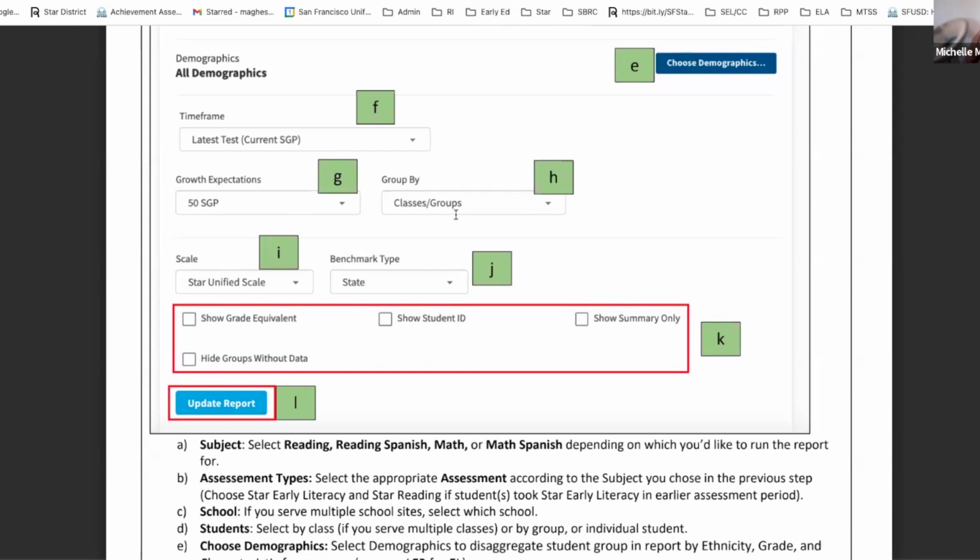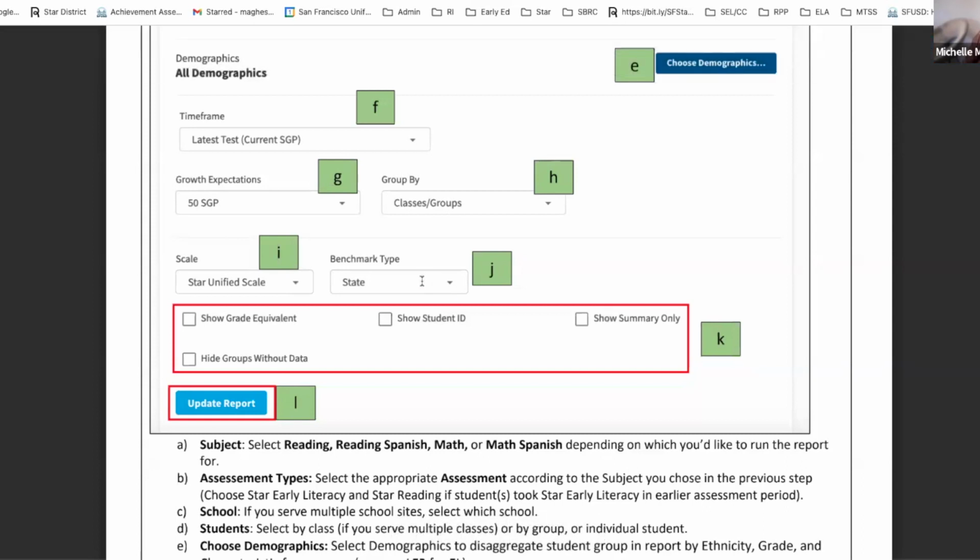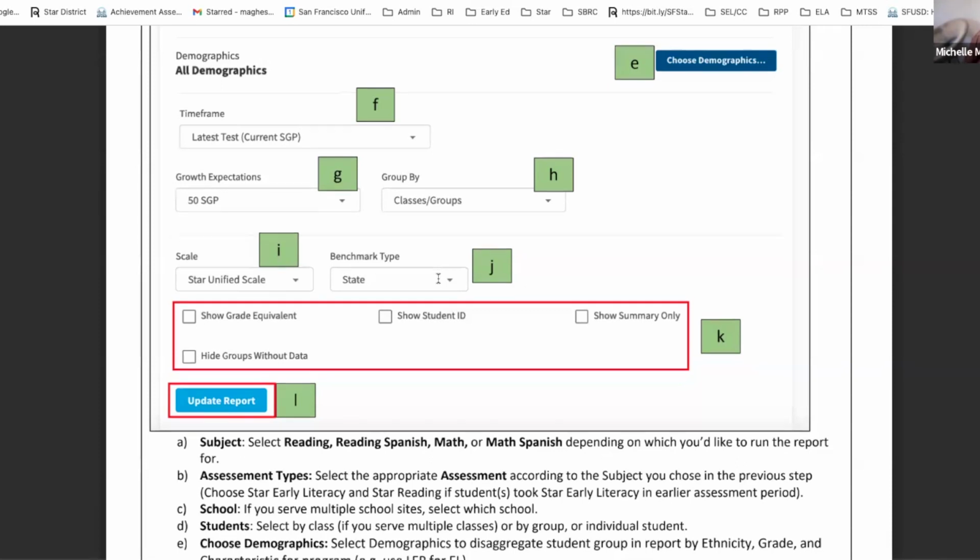And then you can group by classes or students. If you're a principal, you can group by classes. I would always select the STAR Unified Scale. If you're assessing in English in STAR Reading or STAR Math, use the state benchmark. If you're assessing STAR Early Literacy or in Spanish, use the school benchmarks.